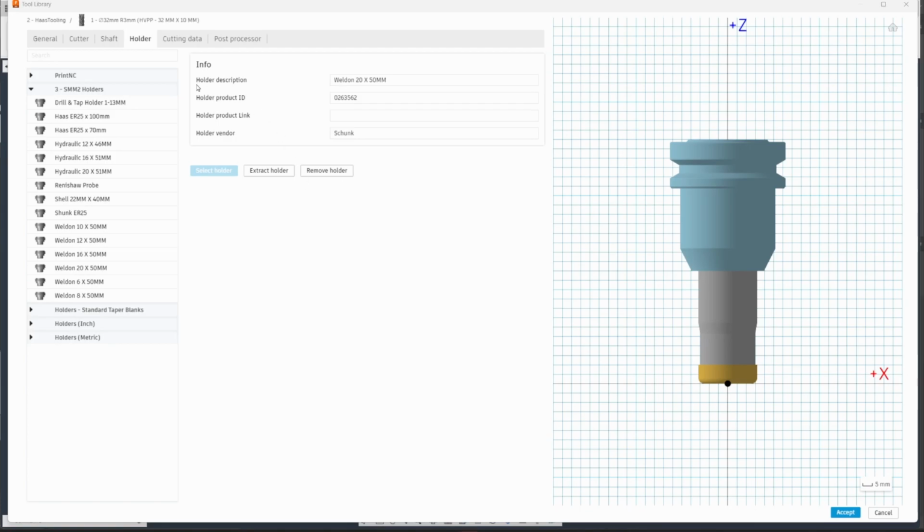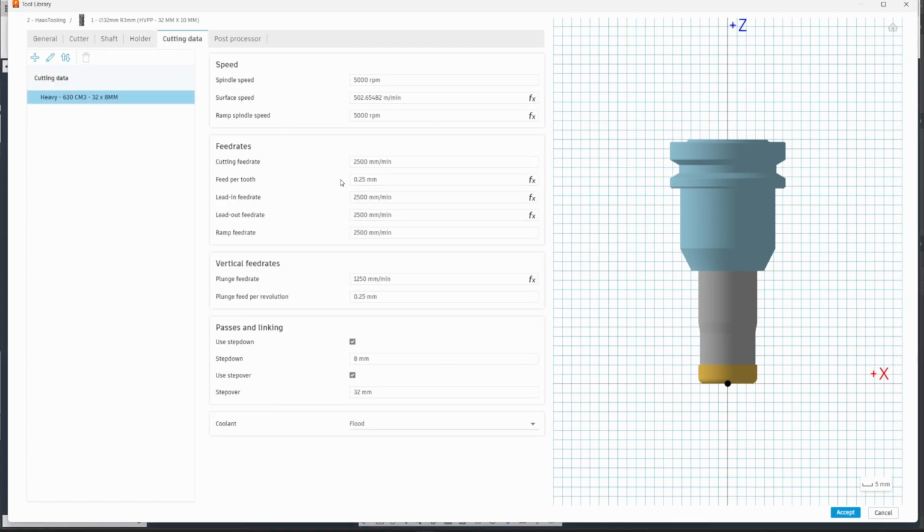So after putting in all the parameters here in the cutting data tab, I basically used what HSM Advisor told me to use and just made it slightly less aggressive. This is like a 7 kilowatt cut, so I'm going to have to slowly do different step downs and test, so I don't, you know, overload my spindle. I would hate that to happen.